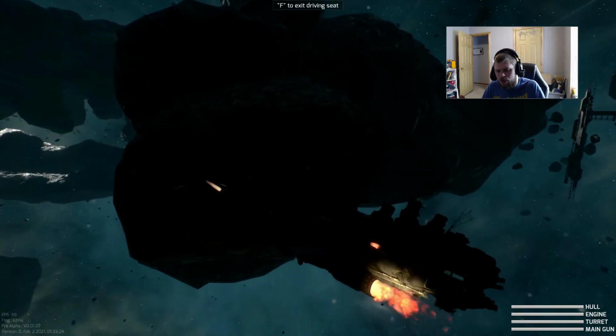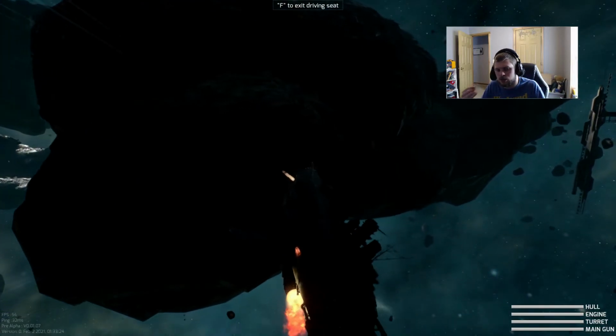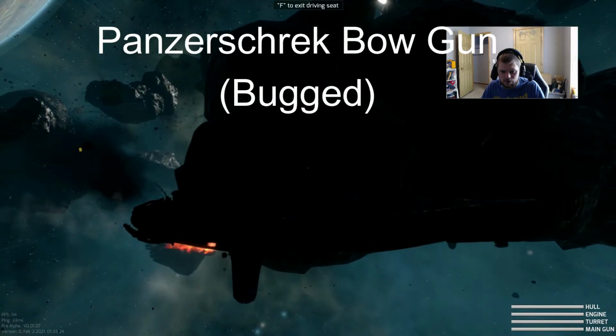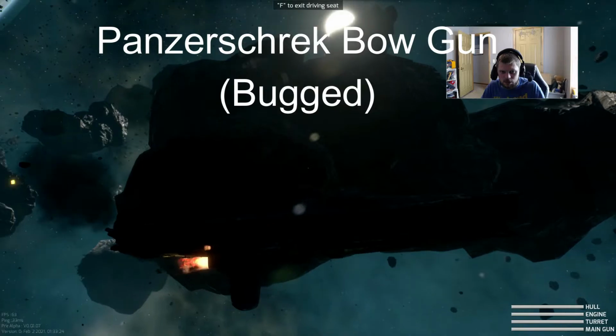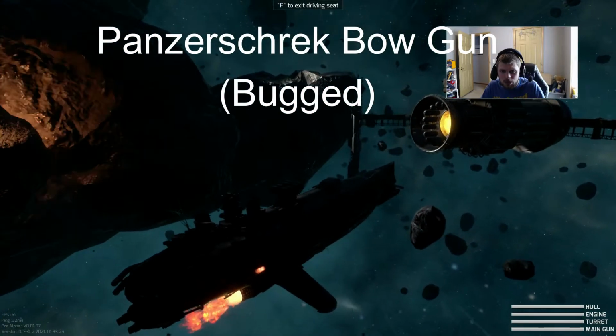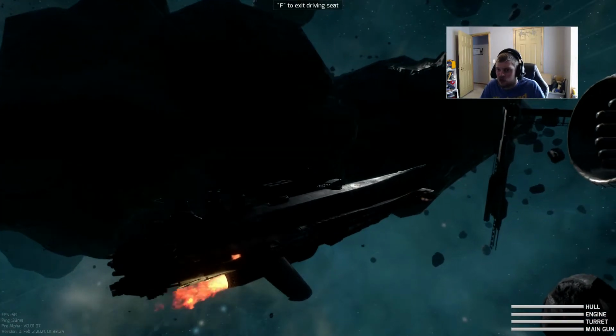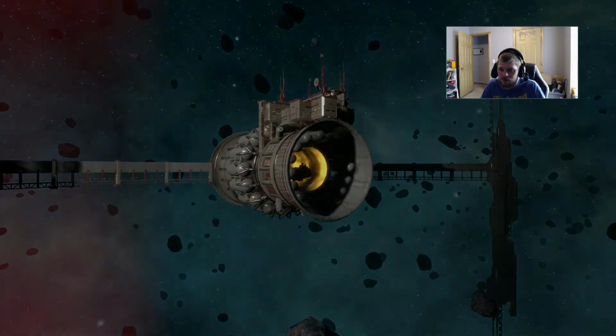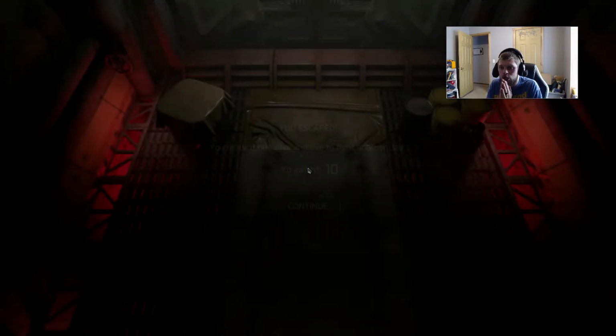I do not care for the Panzerschrek as a bow gun because it's currently fairly certain it's bugged. For example, if I sit right here, see that rock? Apparently I'm shooting the rock when I'm aiming at the warp gate. So yeah, it shoots at about a 90-degree angle to your left. Don't know why. I'm not going to use it. I'm probably going to use the 50 cal if I ever do load those on, but I prefer the turrets anyway. Anyway, on to the next ship.